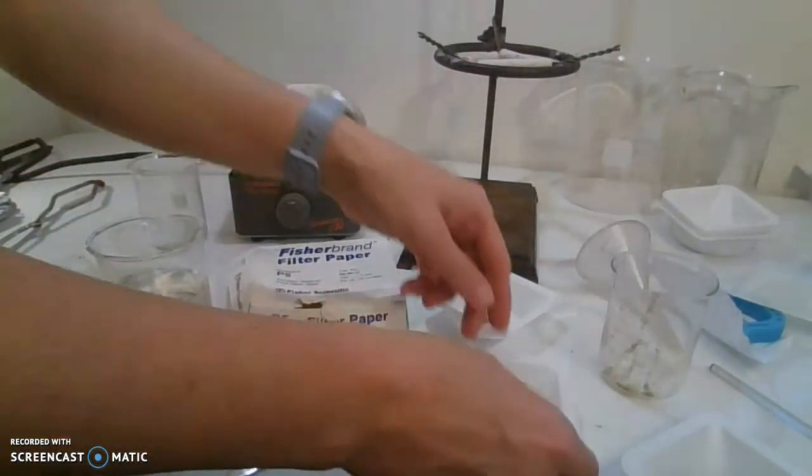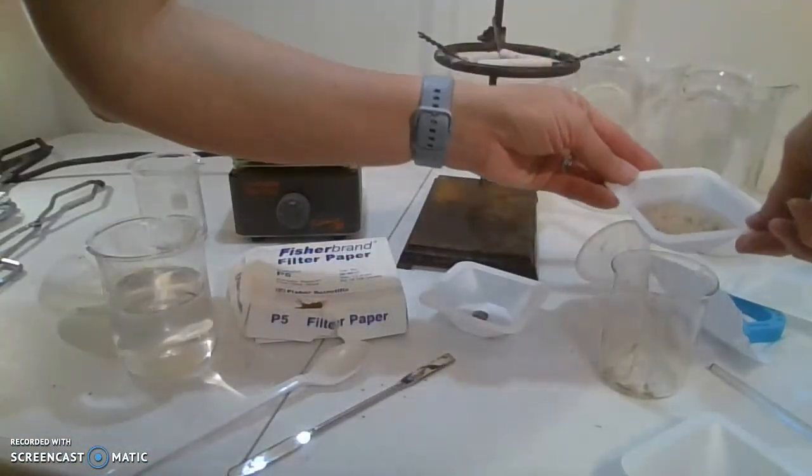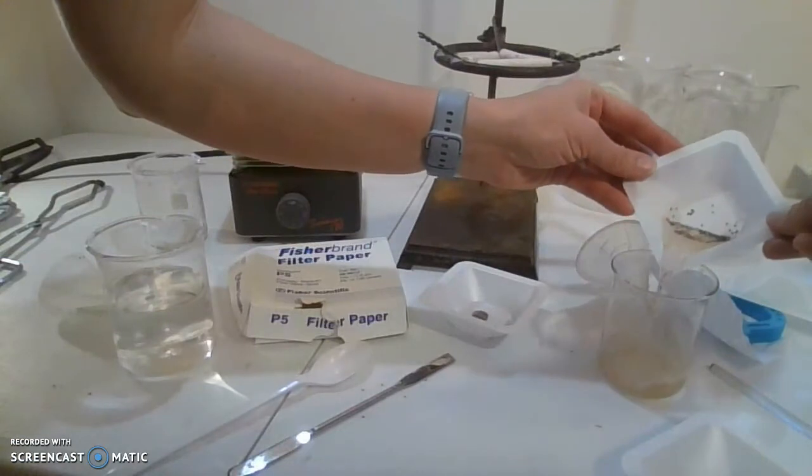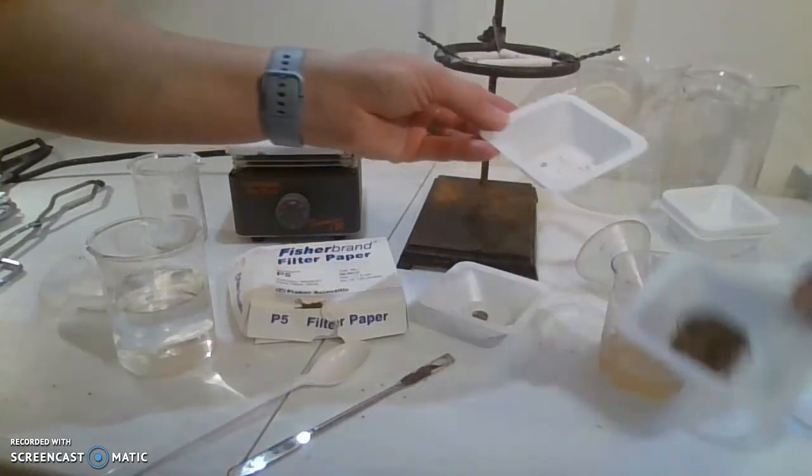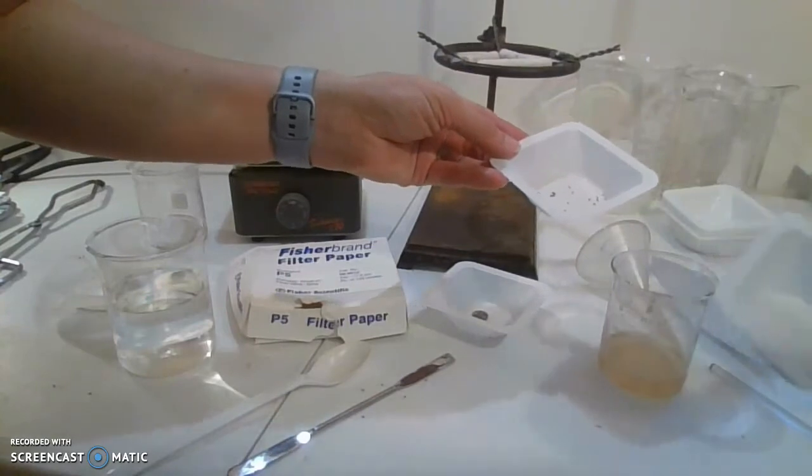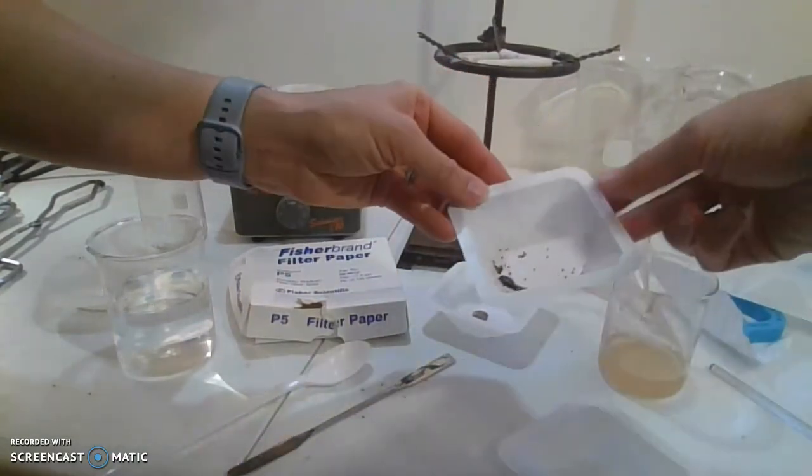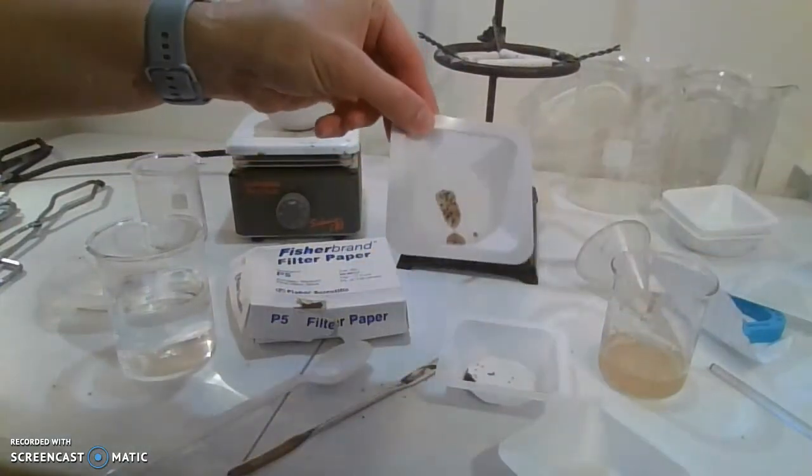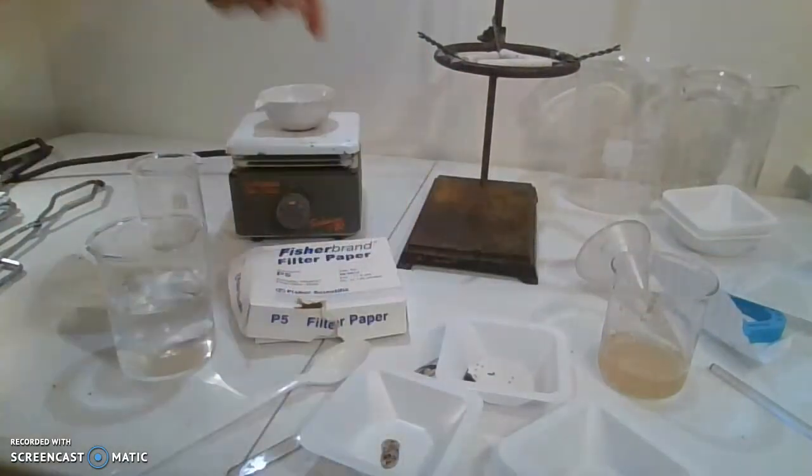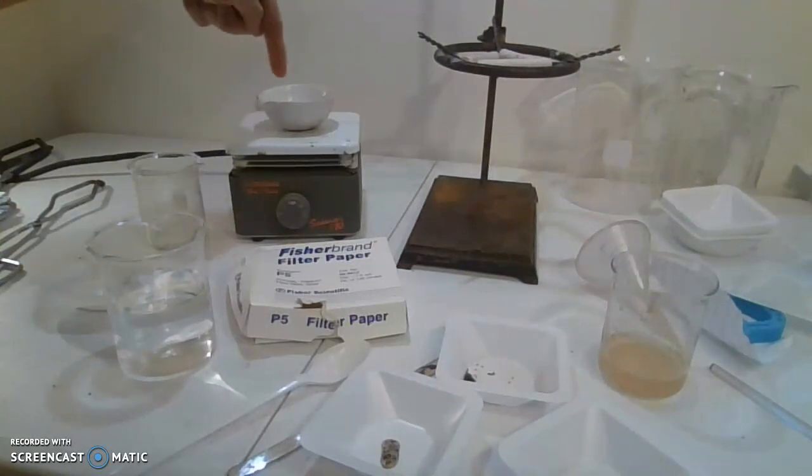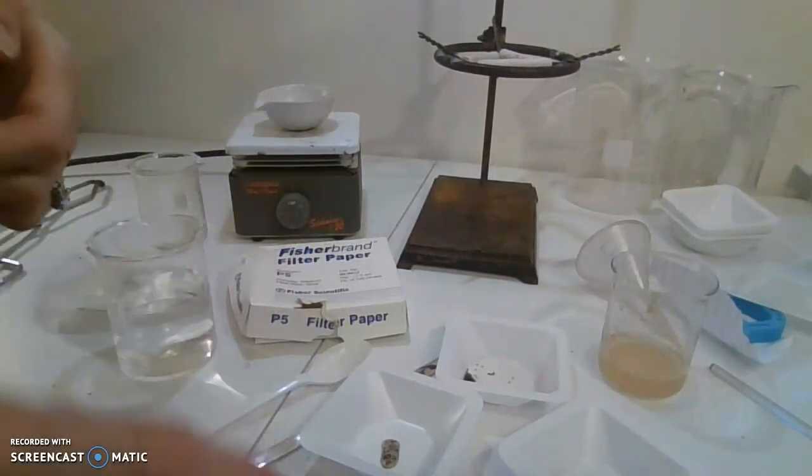Then in a waste beaker, you can remove the remaining water from the poppy seeds. So then you have the iron filings that are dry in one, the poppy seeds in another, the sand in another, and then we're just waiting on the water to boil away from the salt and it's complete.